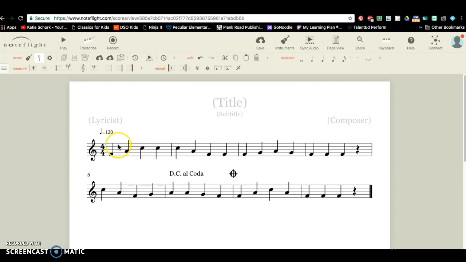But now, where should I tell my musician to jump to the coda? I think I'm going to tell the musician to jump to the coda right here, right in this spot. So I'm going to make it orange, and I'm going to go up here to coda. What should we do to make sure that we're doing it the right way? We should play it and we should test it. So I'm going to put my clicker here, I'm going to push play, and I'm going to watch and see if all of my repeats go at the right time.